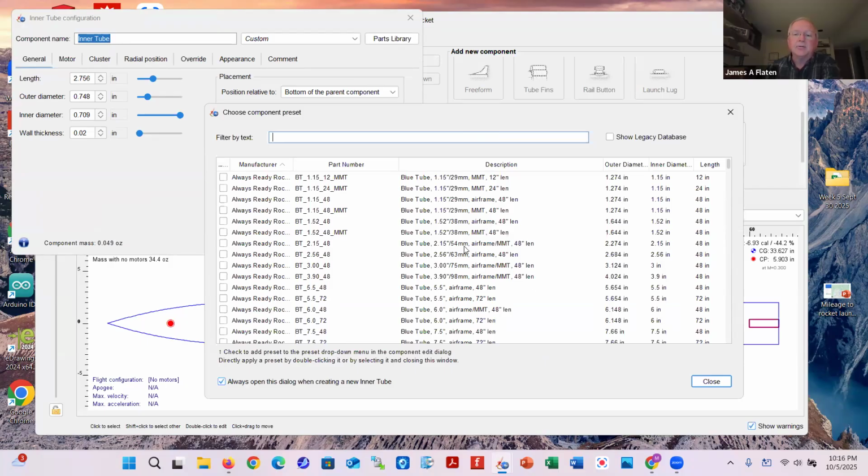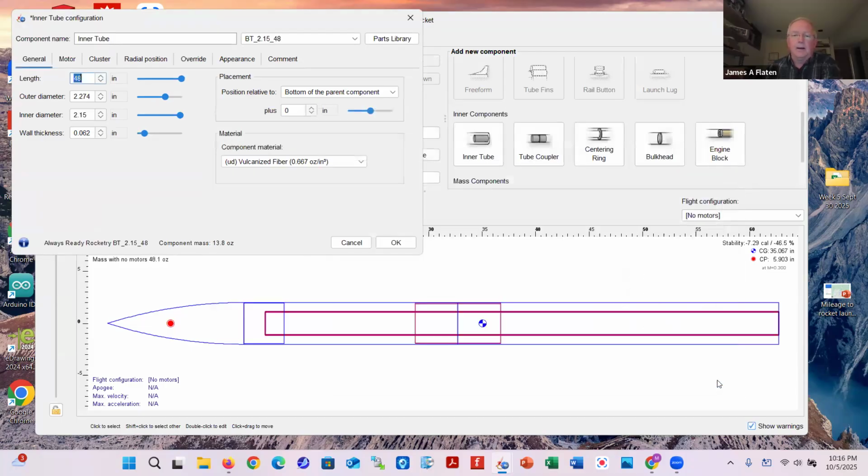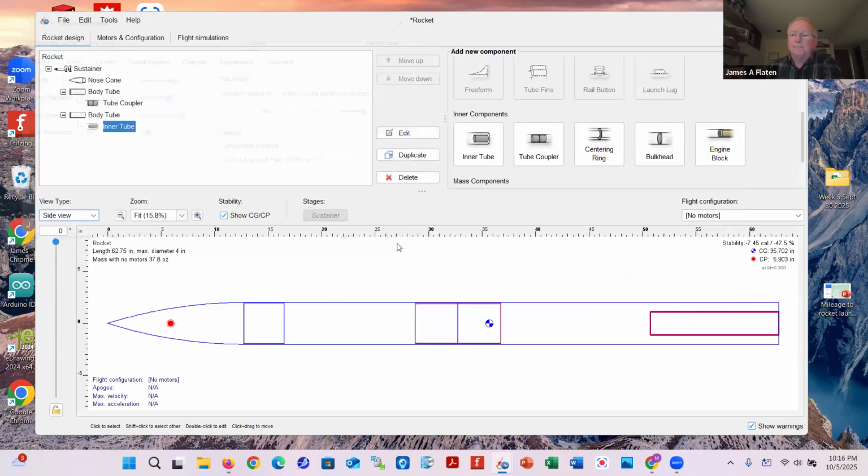Indeed, I'm going to choose a 54 millimeter diameter motor mount tube. It comes in 48-inch sections, and I don't need it to be that long. Let's say I want this to be maybe 12 inches long.